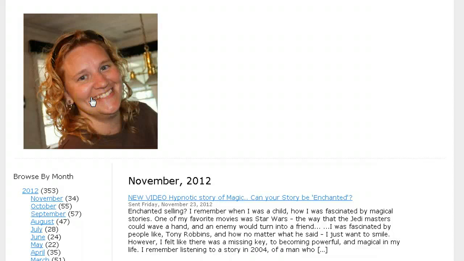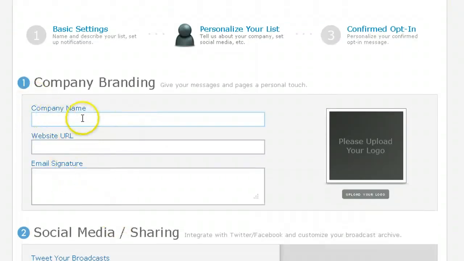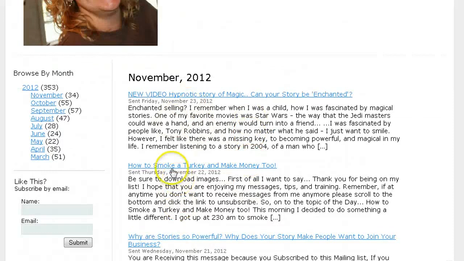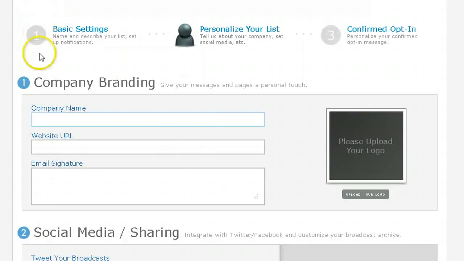So if you put a picture in for the logo, that will show up. If you do not put a picture in, you leave the picture blank and you fill in this company information, that's the information that's going to show up on your blog broadcast archive page. So this is the page that shows all of the different emails that you've sent out as broadcast messages to your list. Okay?